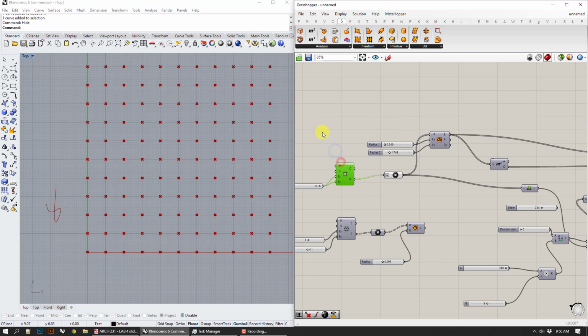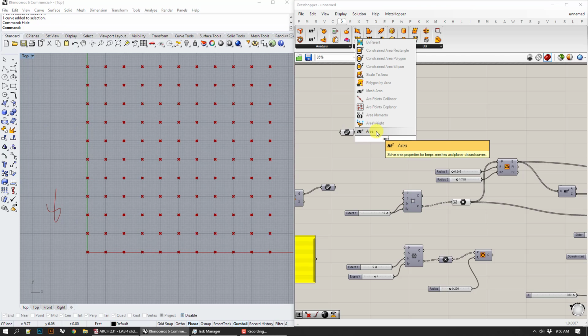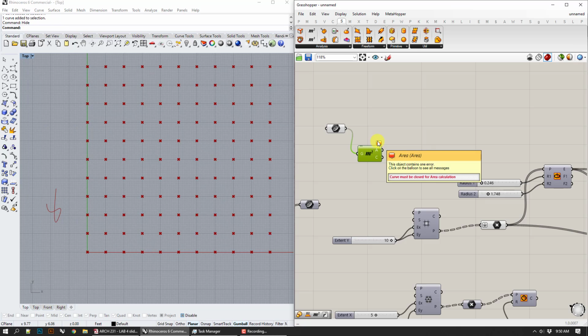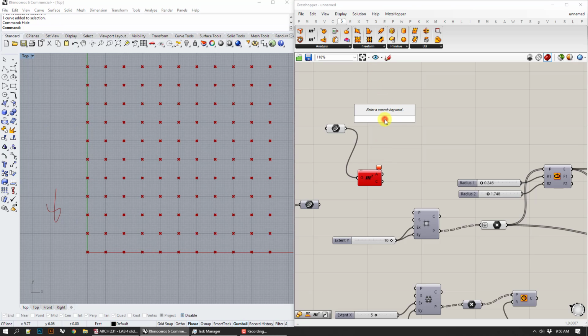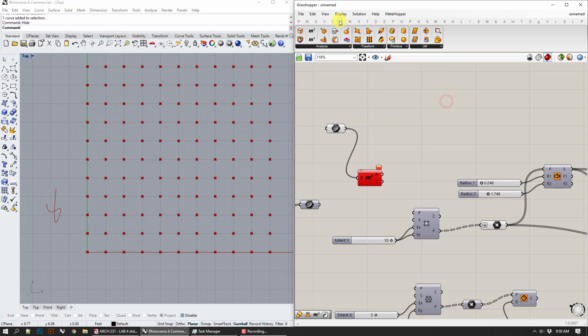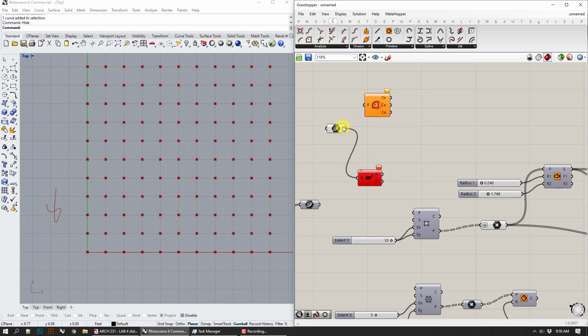So the way you do it is, well, there's one way. You can go ahead and find the area component of it. Oh no, you can't, because it's not closed. So what do you do? If you have a closed thing, you can find the area. That's not bad. So what you could do with this is, I need to find polygon area or polyline. Hang on one second. I'm trying to find the easiest way to do it for you, because there's lots of ways to do it. Find the center point average for a polyline. Yeah, let's do that. Oop, doesn't like me either.